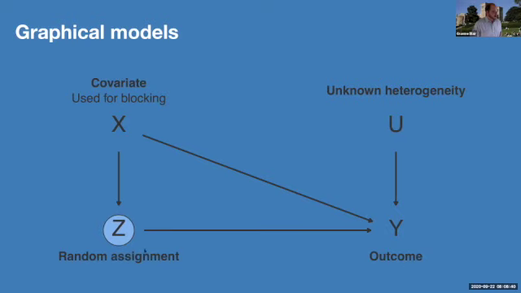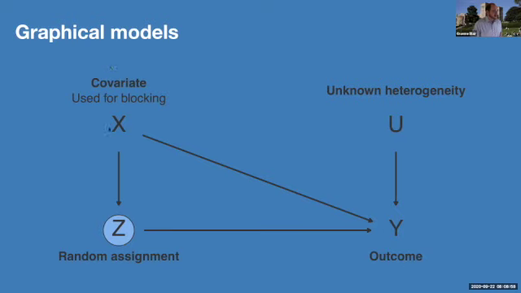So one of the causal variables we have is random assignment. We just labeled that Z. In our random assignment, we are going to use block random assignment. So we're going to divide up the sample into subgroups that are really similar. And then within those subgroups, we're going to randomly assign people into a treatment.